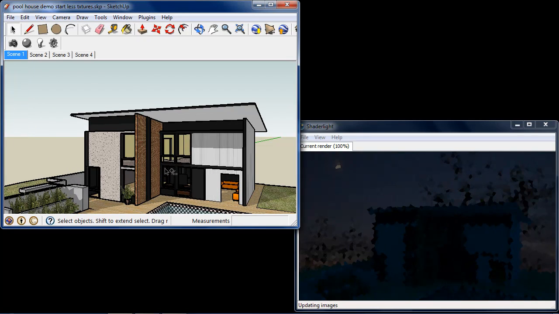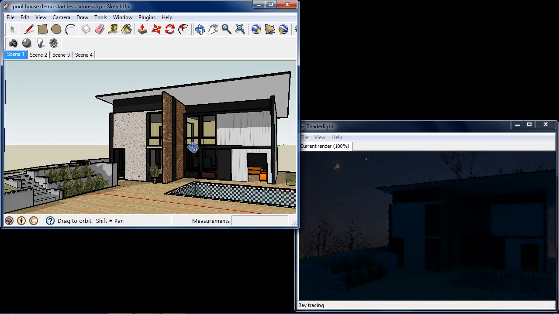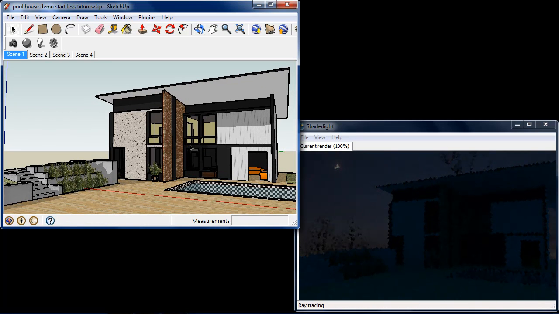So I'm just going to zoom into my image here, and so we can see our house here rendering sort of an evening image now. So that's quite a nice render with that evening effect. What I want to do with this now is make it look like there's a bit of life going on in the house here.